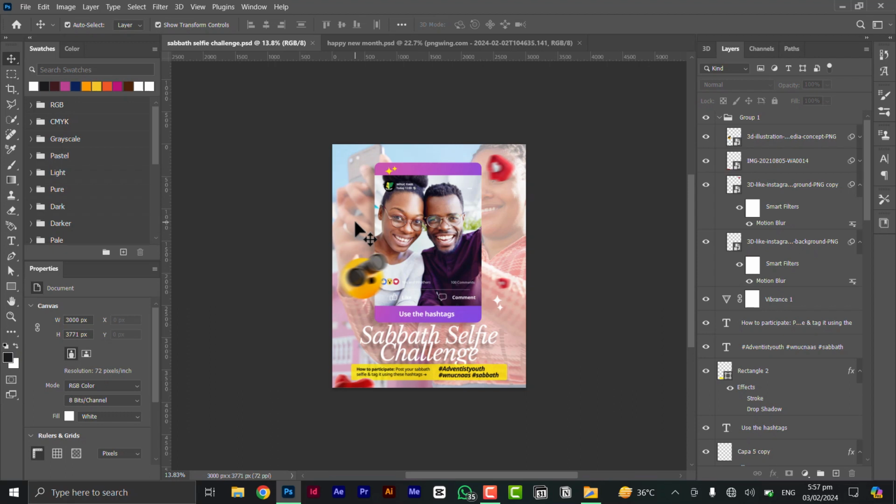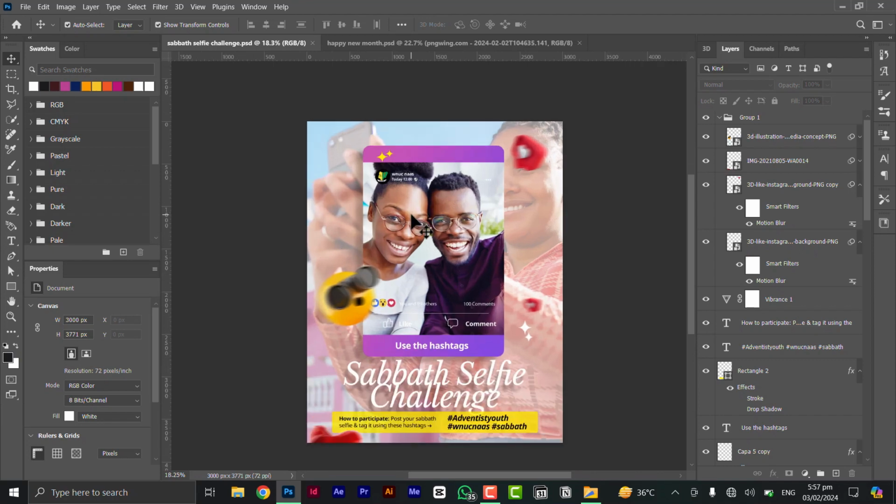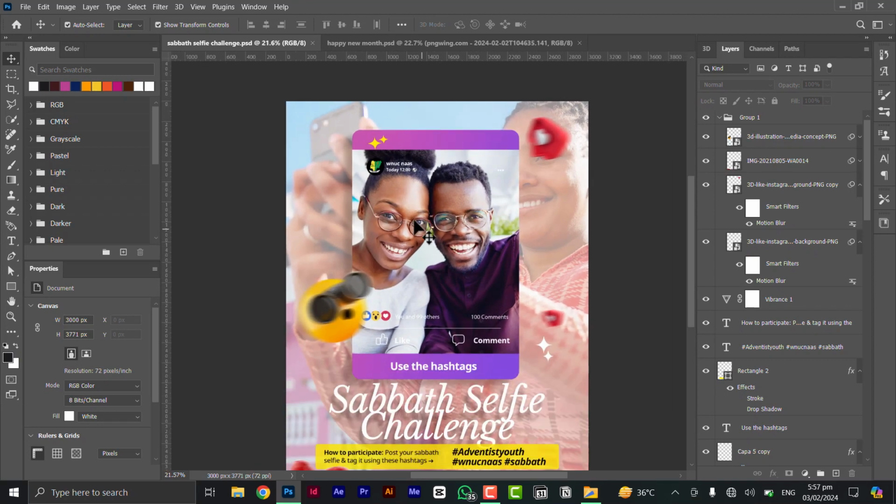Okay, many of you must have been seeing my workspace and you'll be wondering why is this workspace different from mine. So in order to actually make you understand how the workspace works, I customized my own workspace to fit the way I really like things to look. I customized everything here.